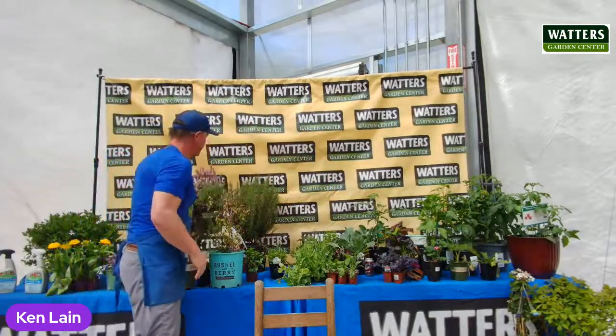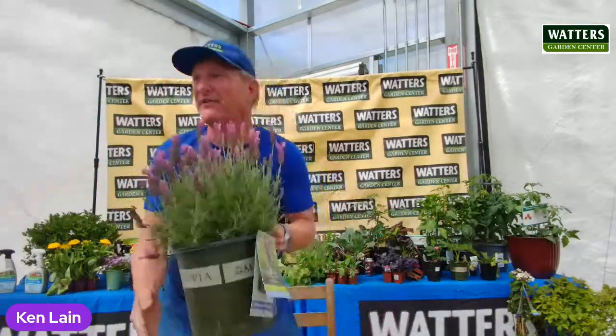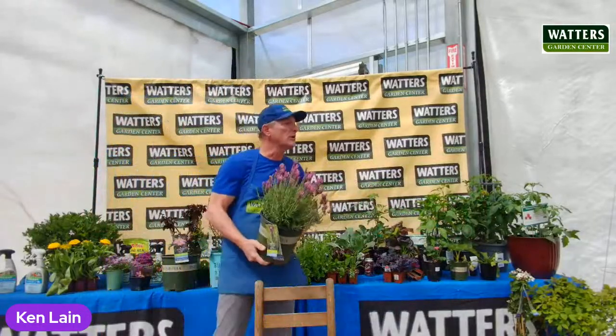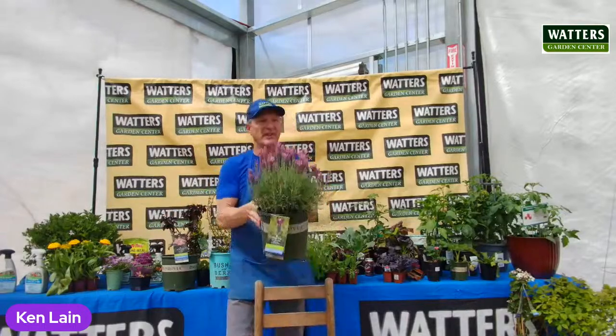I brought this just because it's pretty. You've never seen a pink lavender, only available at Waters Garden Center. Really, truly, this is a funky new one. Lavender's always blue. This is Spanish lavender. You have three kinds of lavenders: English, French, and Spanish. There's three main types. English is the main landscape one. It's kind of wispy, with a light, butterfly-like flower, big. Spanish always, this is the one that gets on the front of magazines. They always take a picture of this because look at it.